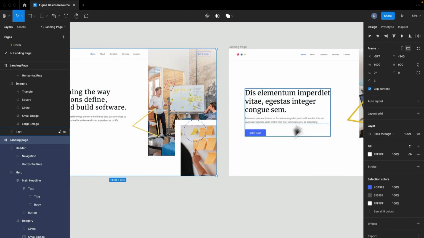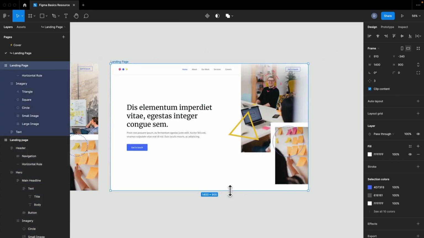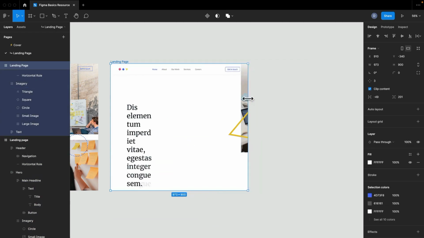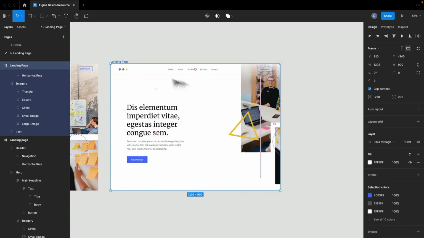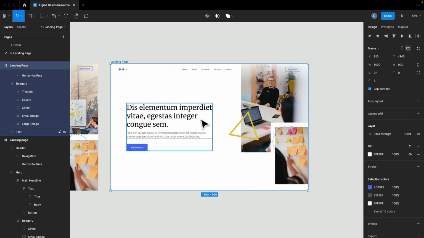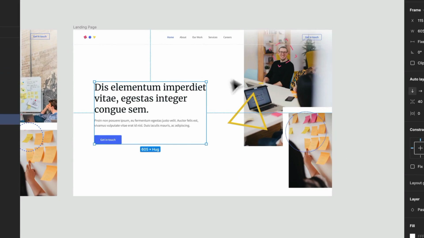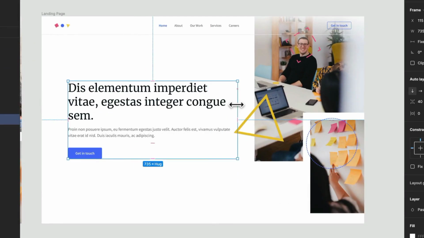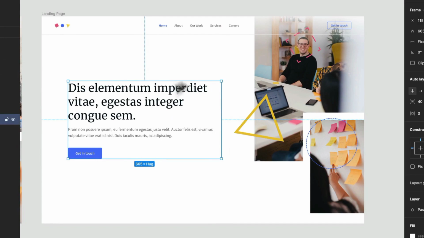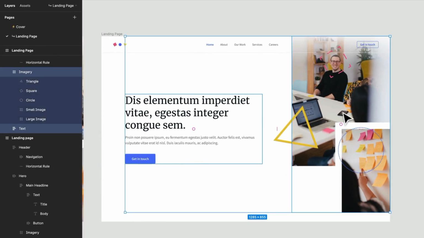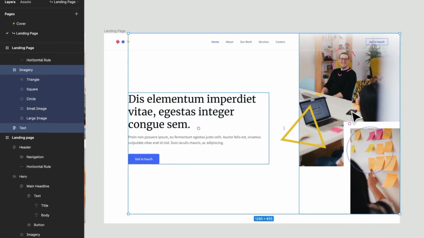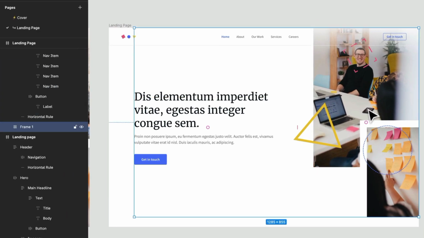Let's take a look at what I have so far. So nothing there is responsive. The only thing that is kind of responsive here is the nav. This isn't working the way I want it to. So a couple things. Let's work on these pieces. What I'm going to do is put them together, and I'm going to group them into a frame. I'm going to rename them, and I'm just going to call it hero, kind of like a hero image or something like that.